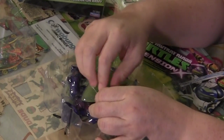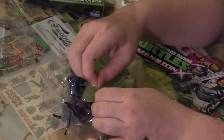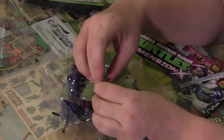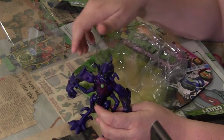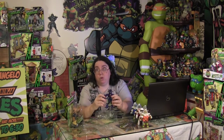And I do see that they did a better job at coming up with a reason on why he's going to be fighting the Turtles. And that they're giving him his all-over appearance revamp look and everything. Oh, by the way, he had one this time. It doesn't take away the memory to the name. I think I would have liked this character if they did not name it Lord Dregg.